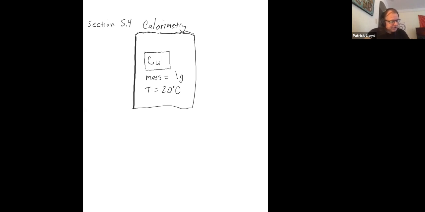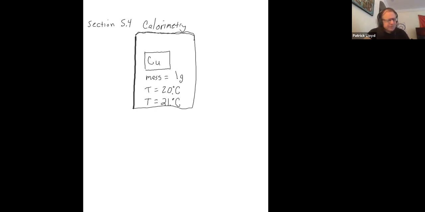And the temperature changes. The temperature of the copper goes from 20 to 21. I guess just to be consistent with Alex, I'll put the decimal point there. So it goes from 20. degrees Celsius to 21. degrees Celsius. Degrees Celsius is a common temperature scale we'll talk more about when we get to chapter 10. It's a temperature scale based on the idea that water freezes at 0 degrees Celsius and boils at 100 degrees Celsius.